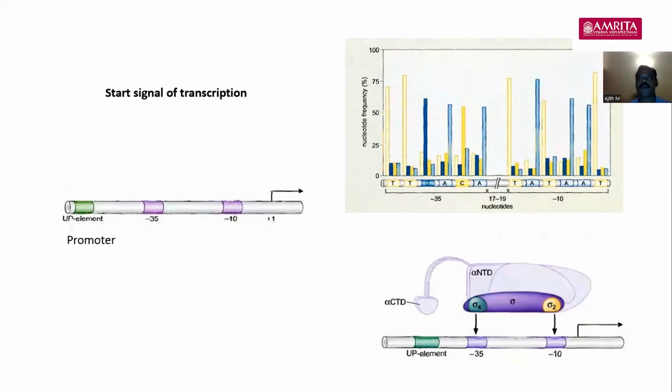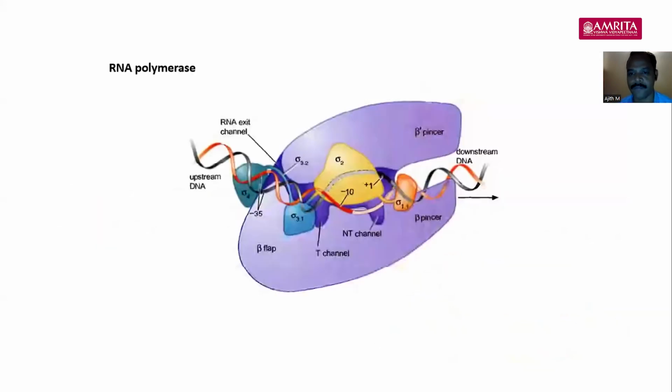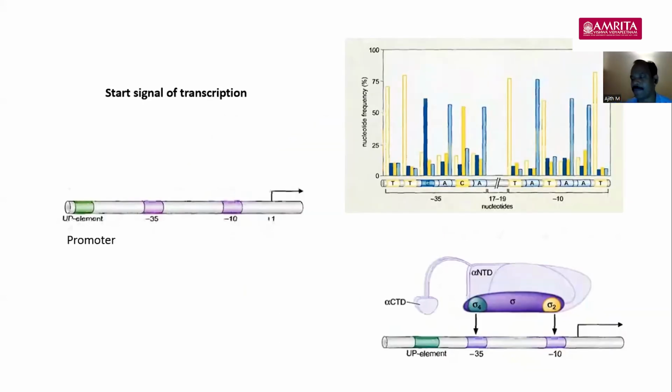Apart from the promoter, you have to have different sigma factors along with different other sequences to identify at a particular moment in time which gene to transcribe and which not to. That makes a huge difference in one cell being a nephron and another cell being a neuron. So this is called identification, the initial step.